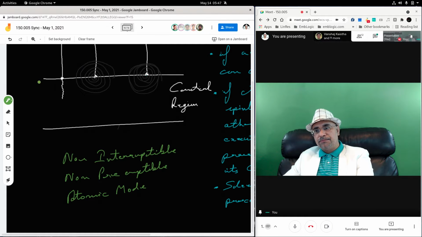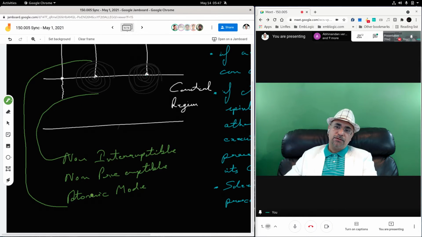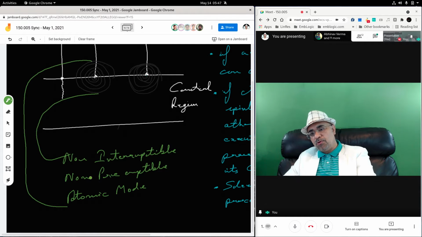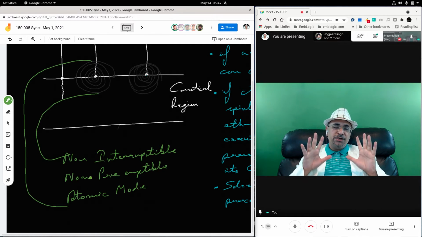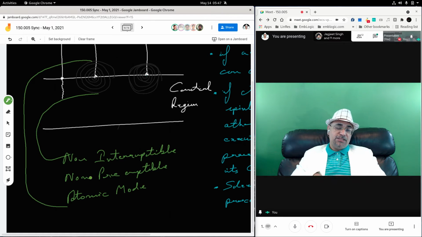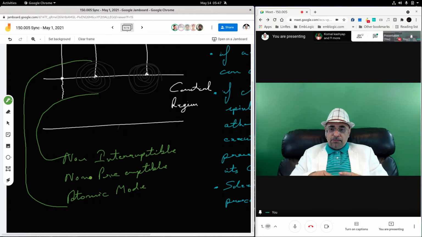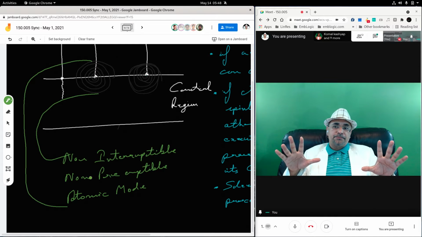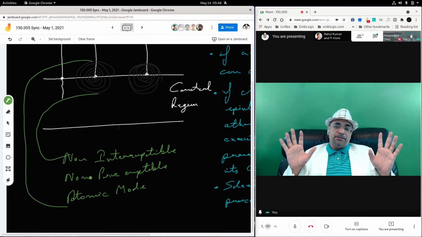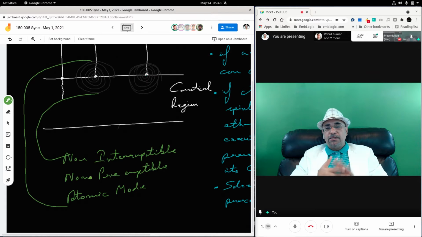This spin part: when the process goes into spin on the spin lock, that spin part will be non-interruptible, non-preemptible, atomic mode. Atomic mode means once a process goes into spin, it will spin forever unless it gets the spin lock. And nobody can stop the spin. It will spin and spin and spin until it gets the spin lock. It is non-interruptible. Nobody can interrupt it.